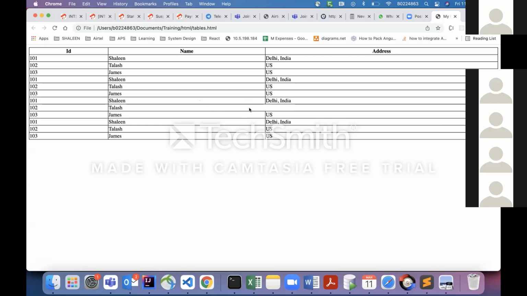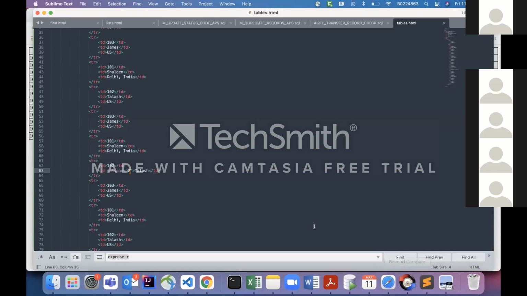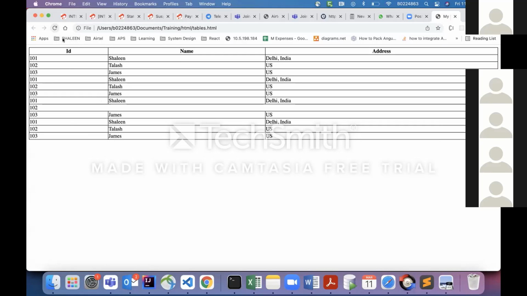So colspan basically starts from the column you add it to, and it will merge the next specified number of columns. So for example, over here, this was my code, but let's say I want to merge all the 3 columns. So I'll give my colspan over here and say 3. Right? So this column would be merged with these 2 columns and this is not required now. You can see all the 3 columns are merged.